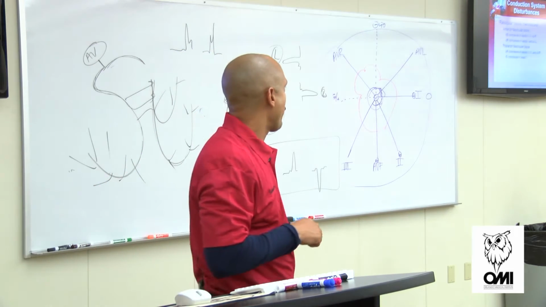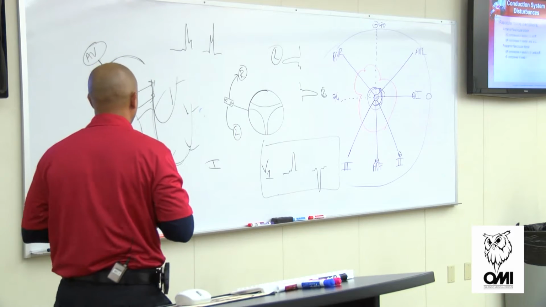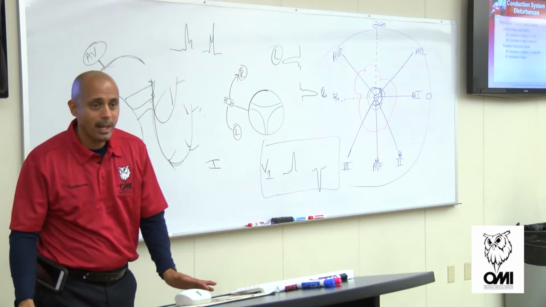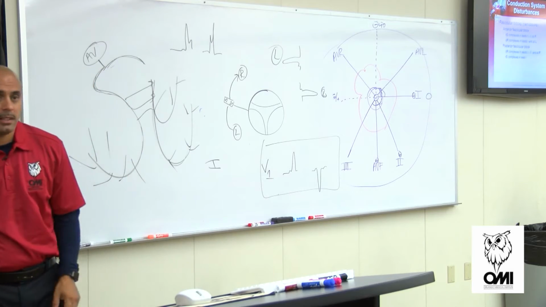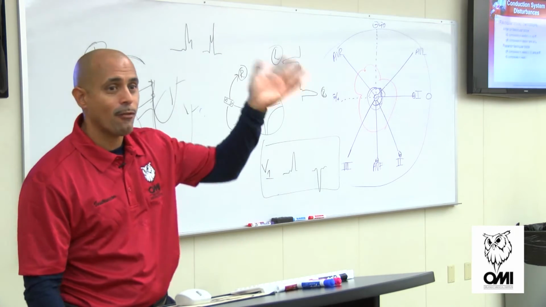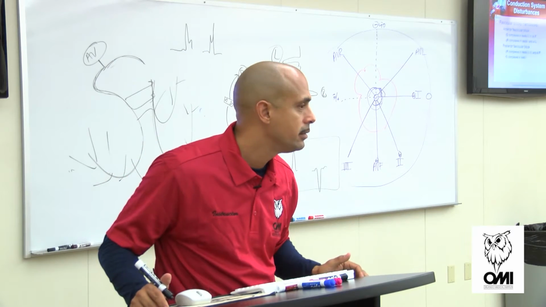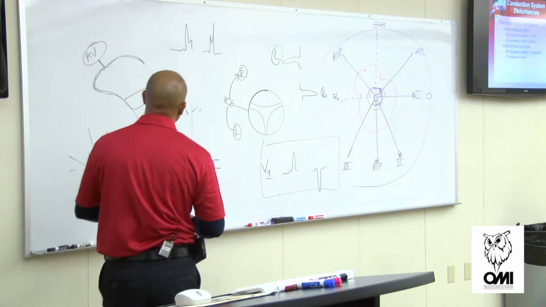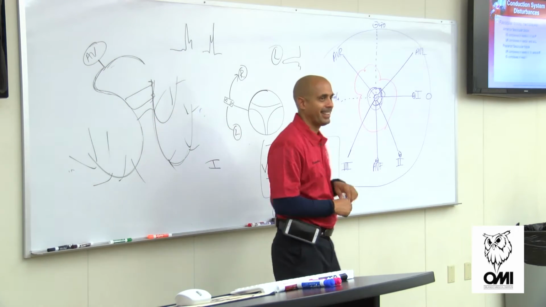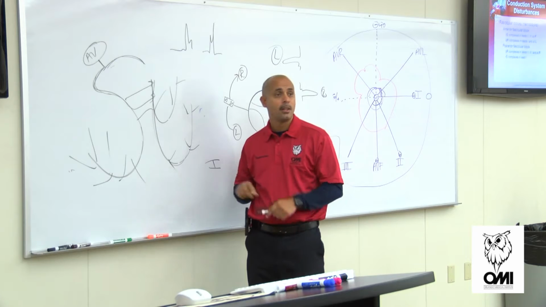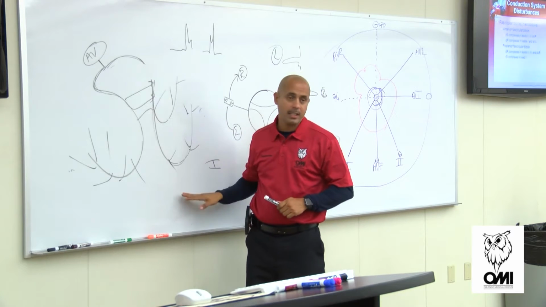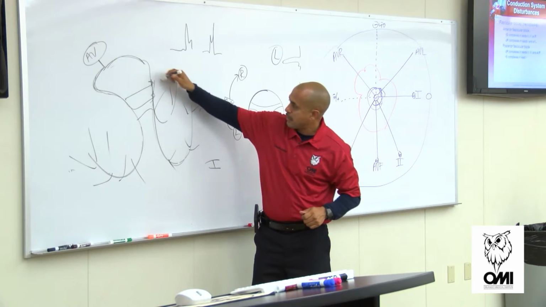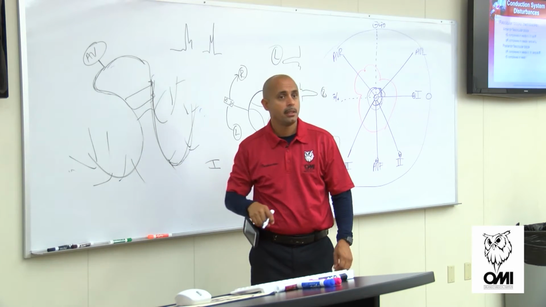All right. So we have fascicular blocks. This is what I need you to know about fascicular blocks. First of all, fascicular blocks can only be on the left side. Why? How many branches do we have on the right? 1. So any block on that right branch is a complete block. Everybody with me? Now, how many branches does the left side have? 2. So if I have a block here, I'm blocking all signals. We know that. But if this is good, but I have a blockage here, can it still go down the other one? Sure. Yeah.